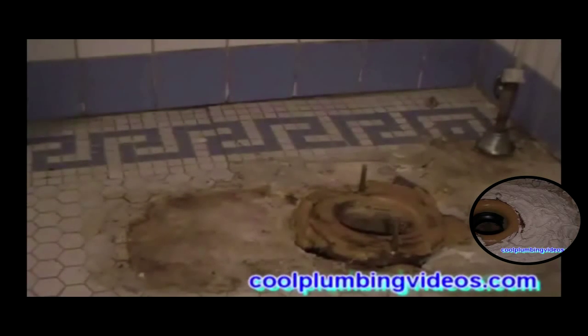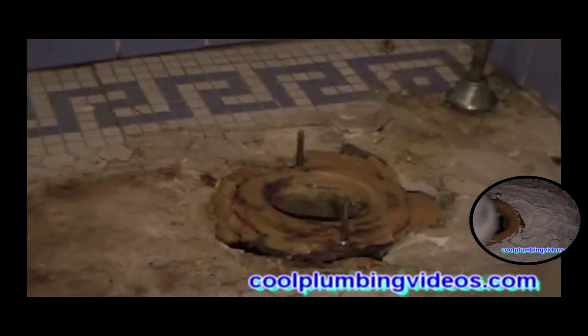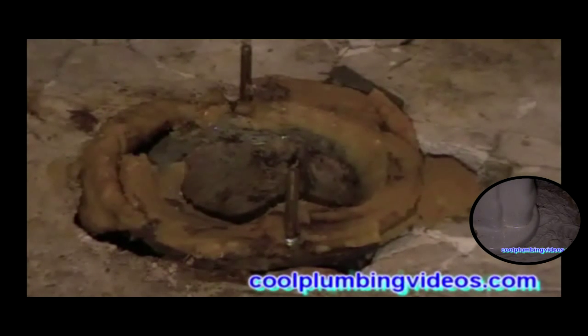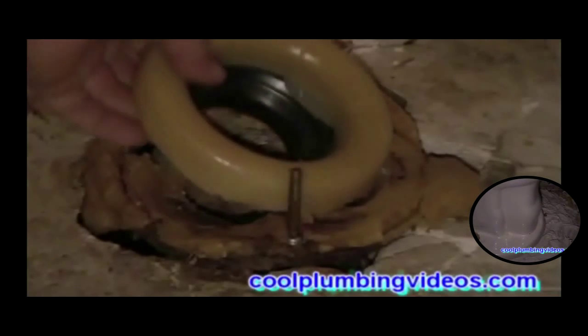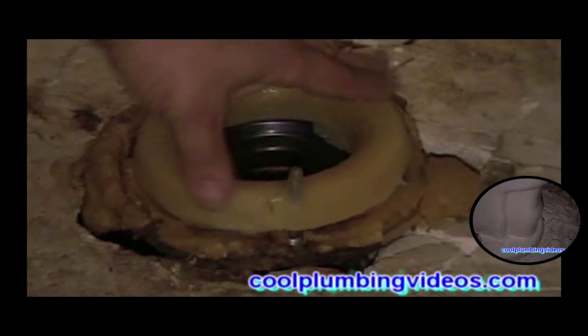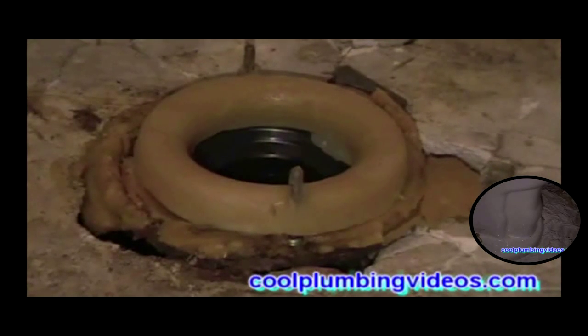Well, now you can see how unlevel the floor is. It looks as though someone has tried to make repairs before. And what I like to do is leave the existing wax on there and just put a whole new wax ring right on top of there. It's always good to have just a little more wax. I mean, it's not hurting anything. Just put it on there and get a nice seal on the toilet.